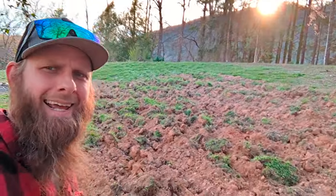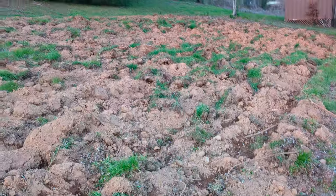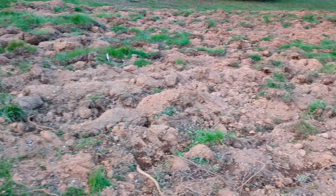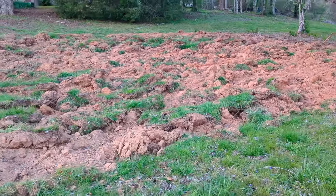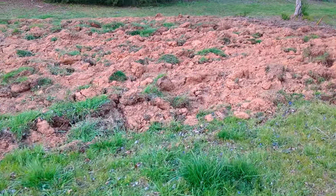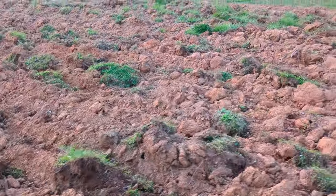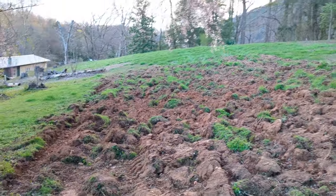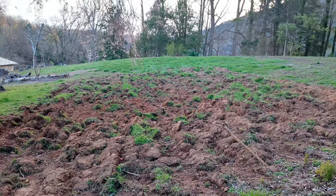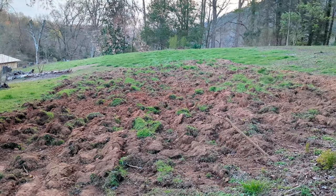Hey y'all, got that garden, here we go! I'm not exactly sure what the measurements are on it, but I'd say they're enough to hold our food. Look at this — this is a good-sized plot, this is bigger than what we had before, more than enough. It's got to be at least that big and that long. That's super cool.